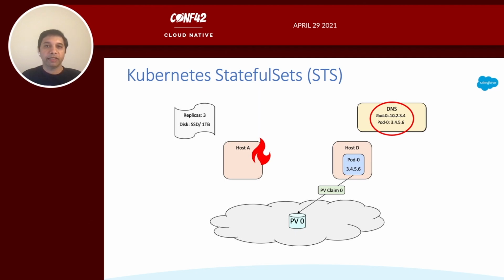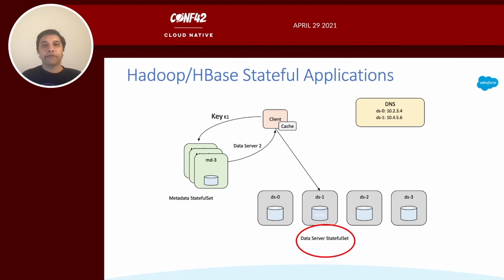But otherwise, you basically achieve something quite interesting, which is a given host name is always associated with the same volume, no matter where your compute moves around inside the Kubernetes clusters. A very interesting and useful property, that stickiness between host name and the volume that you use. You also notice that the IP addresses can change, even if the host name doesn't change. And this is kind of important because we'll get into some of the issues we have because of this a few minutes from now. So using stateful set, we were able to deploy Hadoop HBase.